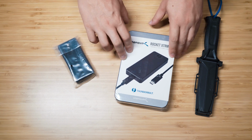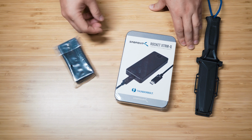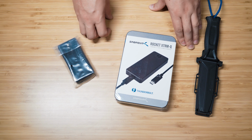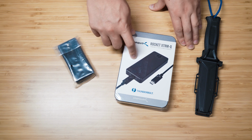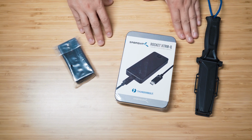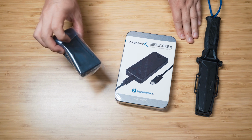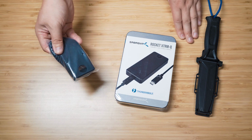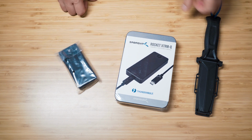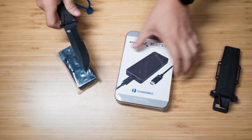Now I actually got this for my testers for my port replicators and docking stations, and we're going to just test out the actual Thunderbolt 3 ports or USB 3.2 Gen 2 ports, as well as the laptops that have this as well. So I got this for my future testers, and it's really nice that I bought this off Amazon, and it also comes with, I think, an external case for this, so it's more like a rubberized one. It's kind of nice. So we'll just do an unboxing of this, and as always, I've got my good old trusty knife.